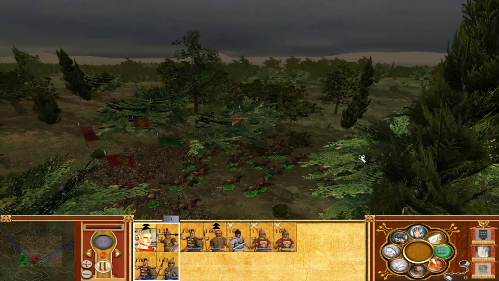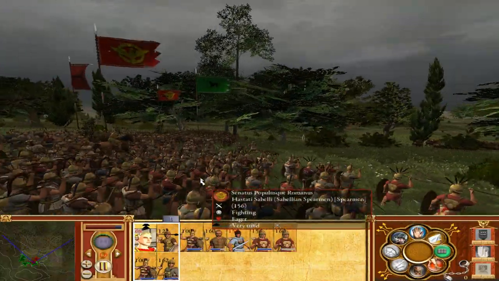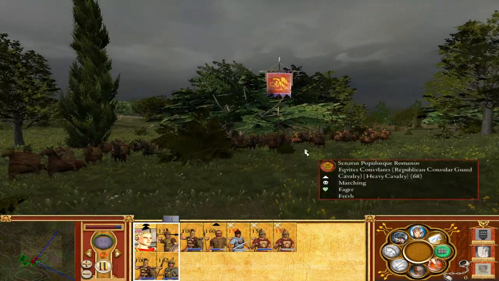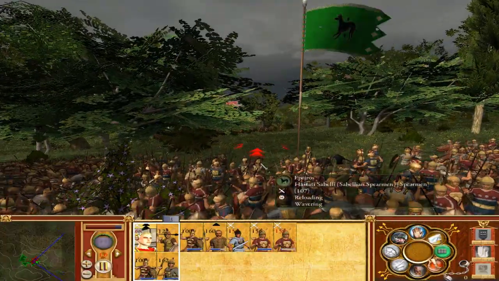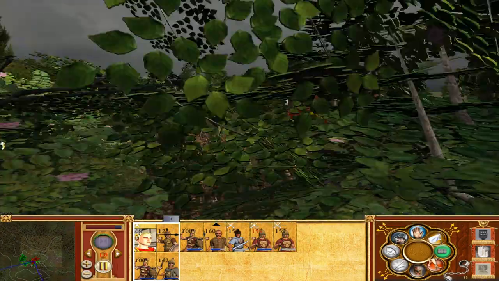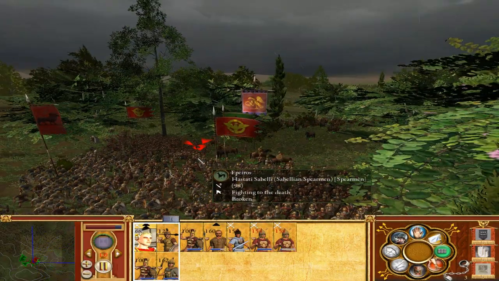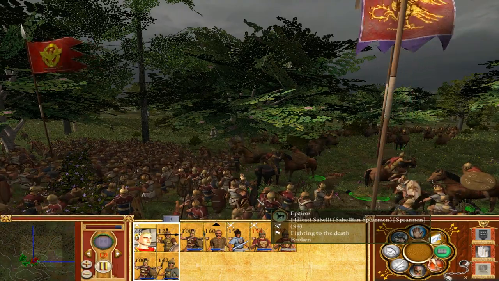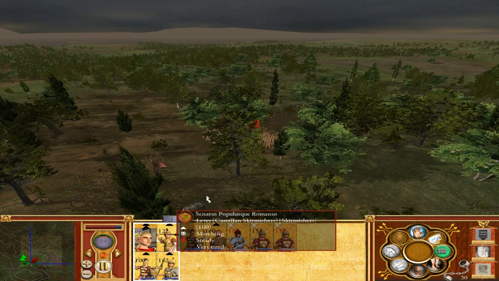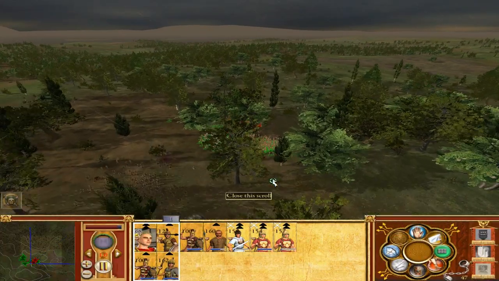Okay, they are wavering already. Where's the phalanx? Okay, they're really close. Charge! Charge! We need you to charge now, not tomorrow. And they're broken. Fighting to the death though. So everyone. And we got the general. That's awesome news, but guys, give them some breathing room.